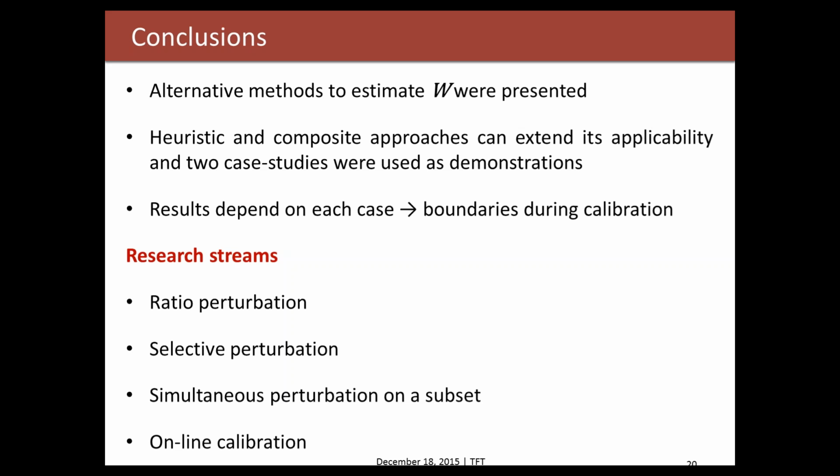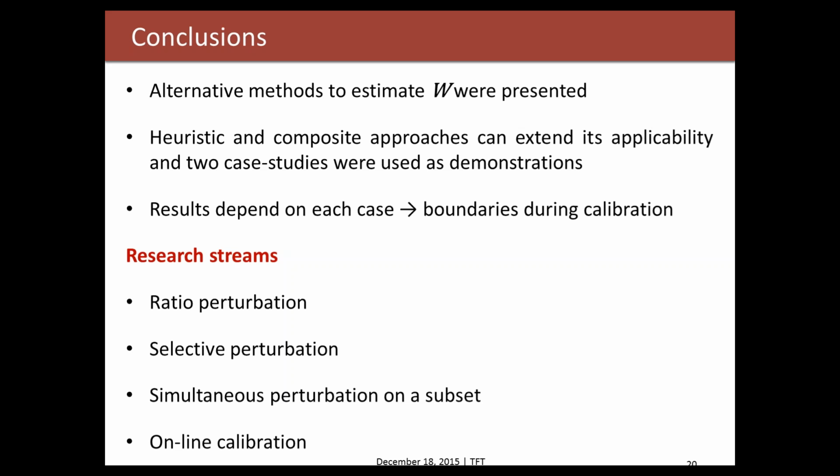but this is not new. In terms of research streams that we are pursuing, we are trying to change a few things within the algorithm. So the ratio of the perturbation. Typically, the perturbation is generated with a random process, both in SPSA and WSPSA. And we are testing if having a different process of generating the perturbation at the beginning or at the end of the algorithm can make the convergence better. The same thing as a selective perturbation.